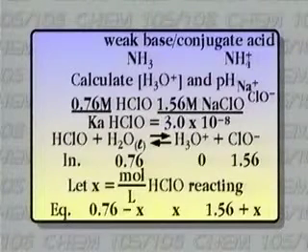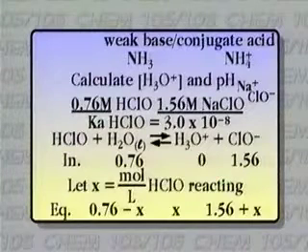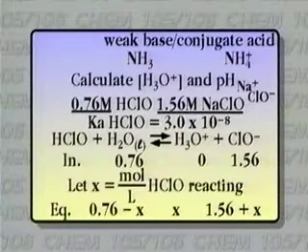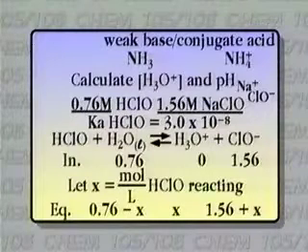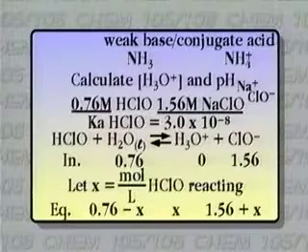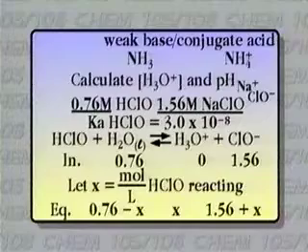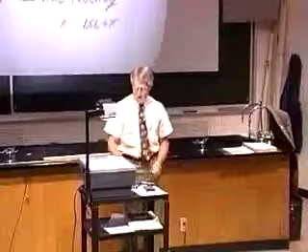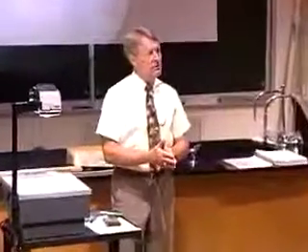Notice that the only thing now left that is an X all by itself is the hydronium ion. And what was our first question? Calculate the hydronium ion for the system. So if we now put this in an equilibrium expression and solve for X, we will then be able to determine the hydronium ion and convert it to pH. And in our next lecture, we'll go ahead and complete this calculation on the buffer, and we'll talk about some real buffer systems as they apply to our biological systems.